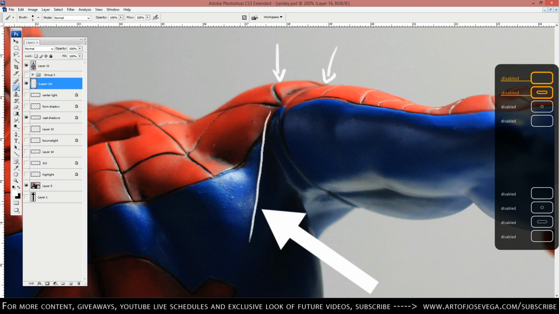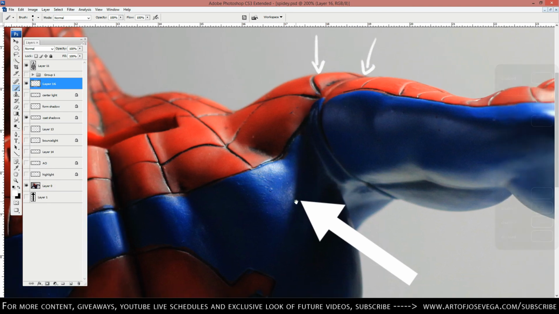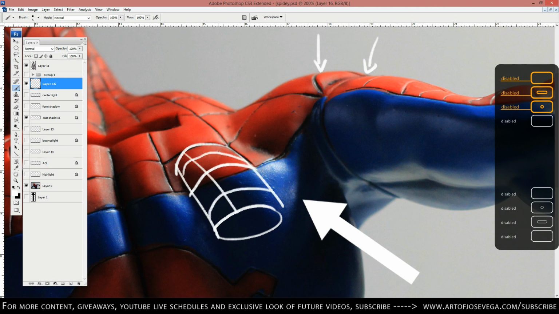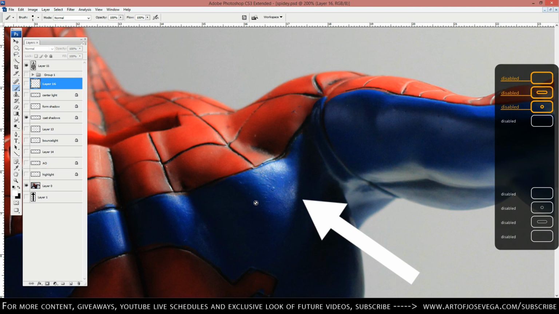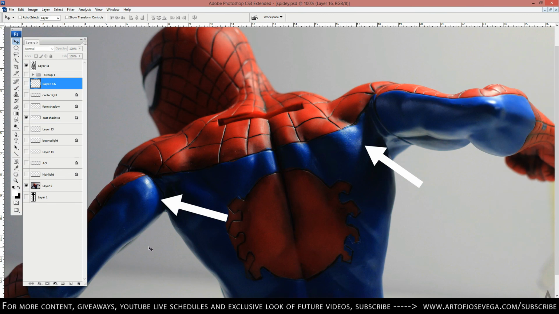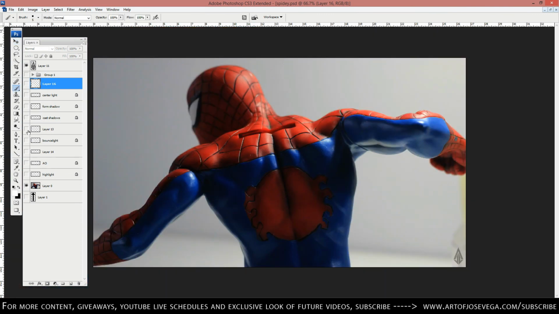So it's going to create a cast shadow here. And cast shadows usually have a harder edge than form shadows. So for example here, we have this cylinder type part of the muscle, and this is going around like that. So these are my central light, places that are being hit by the light source directly, and these are going to be my form shadows. So with form shadows here, you can see a very soft transition, and then in the cast shadow, you're going to see a harder edge transition there. And the same thing with this part right here. Okay, so that's a cast shadow.